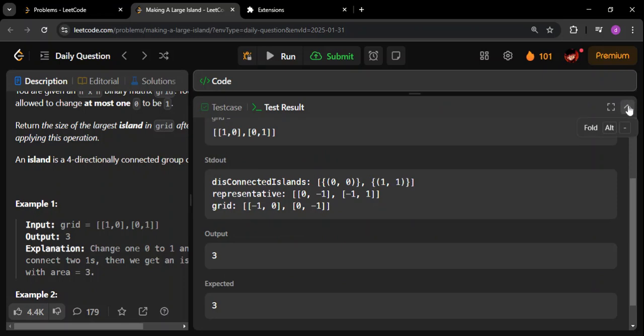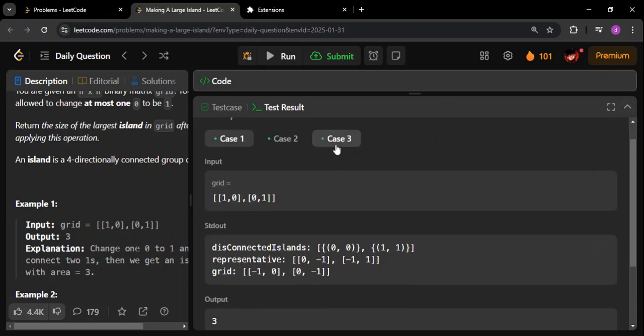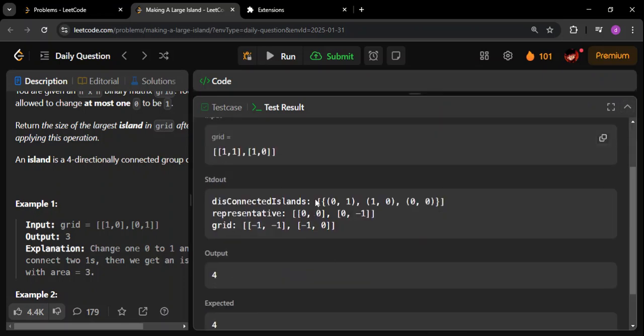See this case. So let us go to example number 2. Okay, that will be a good one. Now see here what happens. Here these three are connected with each other. Since they're connected with each other, they will be part of a single group, and there will be only one leader for them. So if you see here the representative of that, they are saying this particular cell belongs to a group whose leader is 0. Similarly this particular cell belongs to a group whose leader is 0. Similarly this particular cell belongs to a group whose leader is 0.